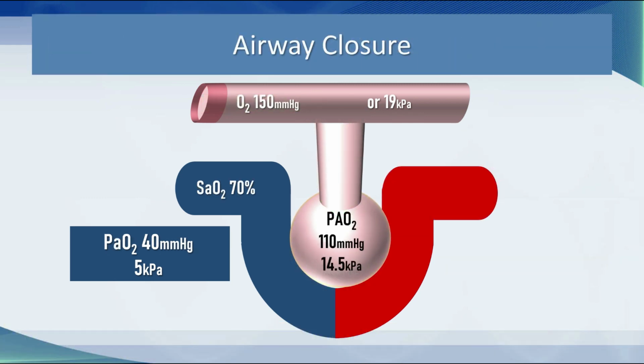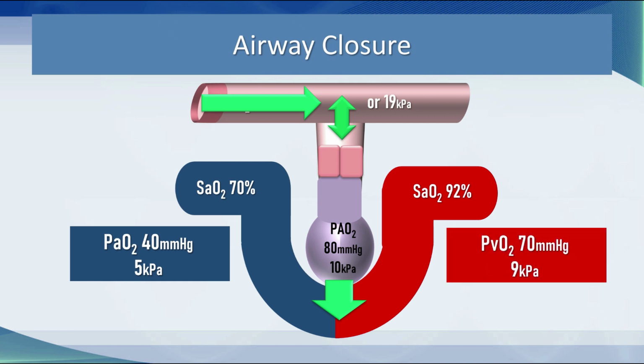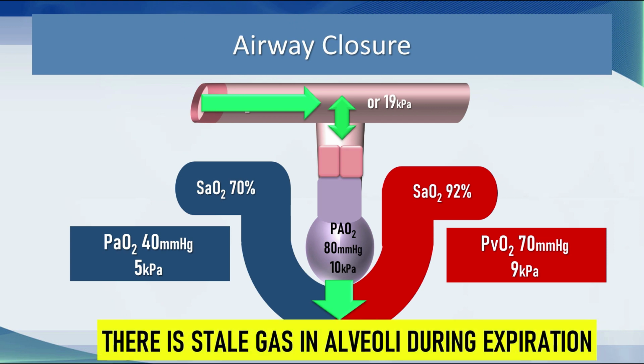Let's change the situation around. As we age, the elasticity of our lung changes, such that the conducting airways are not always patent during expiration. This is known as airway closure. It also occurs with lung disease. When airway closure occurs during expiration, there is failure to replenish gas from above, and gas within the alveoli becomes stale and the alveolar volume falls. This causes venous admixture and hypoxemia.